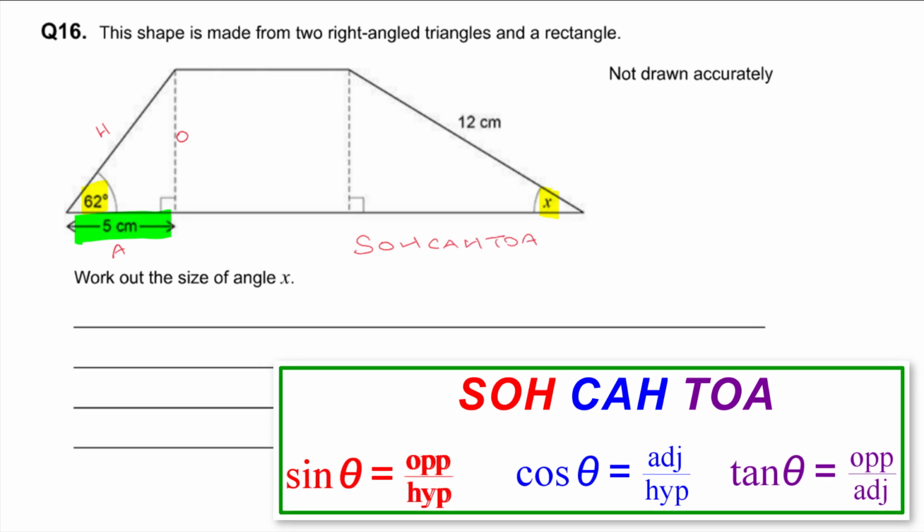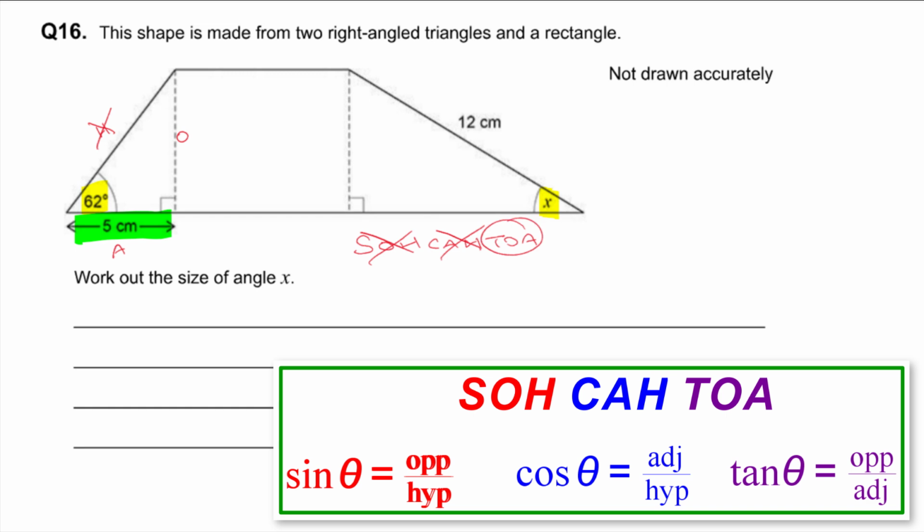Now I usually decide by looking at the one that I don't want. Which one do we want to find? I don't think we're interested in H. I think we want to know the height of this, don't we? We don't really need to know the slant height. So I'm not that massively interested in H. So I'm not interested in sine or cosine because they've both got an H in them. I'm after the TOA part, tan.